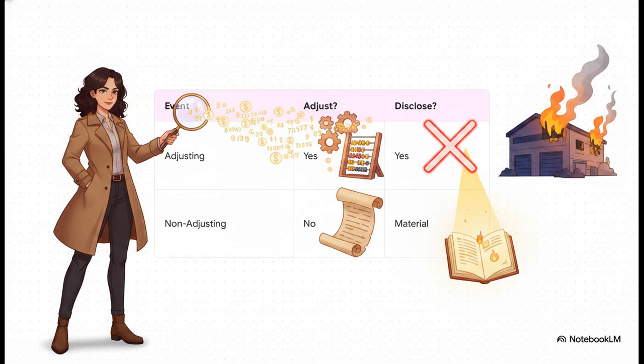And this brilliantly illustrates exactly how you close the case regarding reporting requirements once you've identified your event. For adjusting events, it's double duty. Yes, you go back and physically adjust the numbers in the primary financial statements, and yes, you must disclose what happened in the notes. For non-adjusting events, like our January warehouse fire, no, you absolutely do not touch the numbers. You leave the balance sheet alone. However, if the event is material, meaning it's significant enough that shareholders need to know about it to make informed economic decisions, you still must disclose the nature and estimated financial effect of the event in the notes. You clearly communicate to investors that the warehouse burned down, sure, but you do not change December's reported profit.